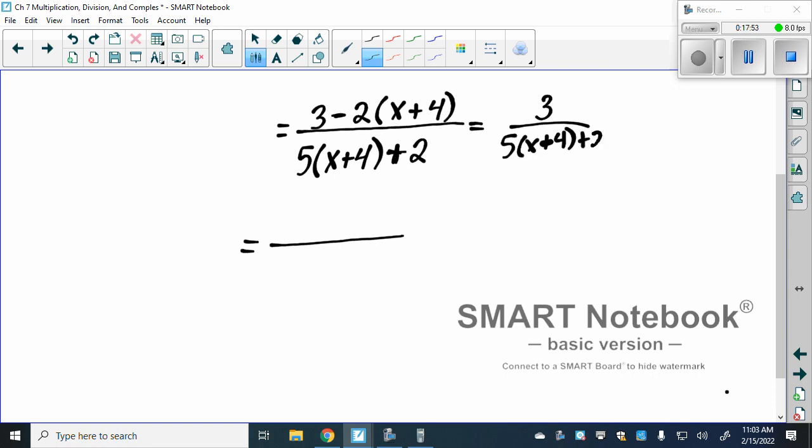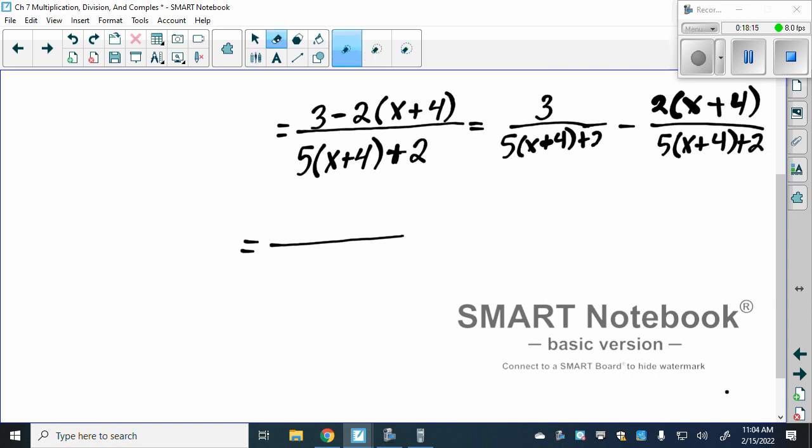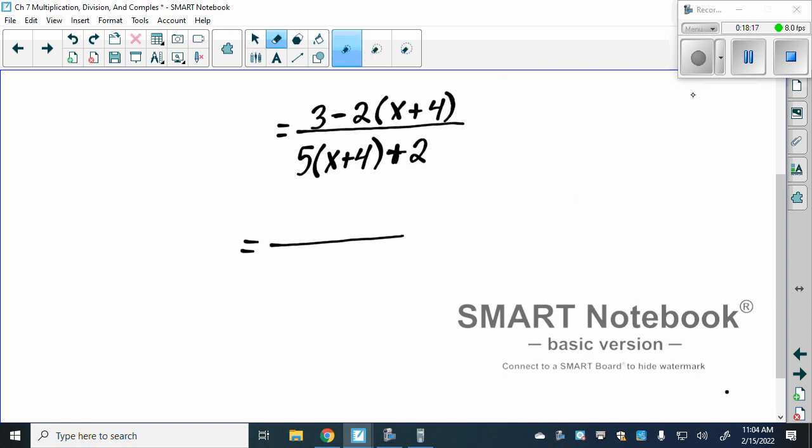4 plus 2 minus 2 times x plus 4 over 5 times x plus 4 plus 2, because the denominators have to be the same. So we can't necessarily do that simplification here. Does that kind of make sense? Because we really need it to be the same on top and bottom, which if they're being multiplied together, we have multiple things in the numerator being multiplied, and in the denominator, we can actually break it apart a lot easier than if there's addition subtraction separating the terms.